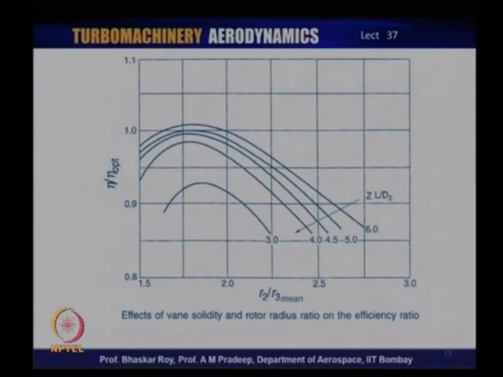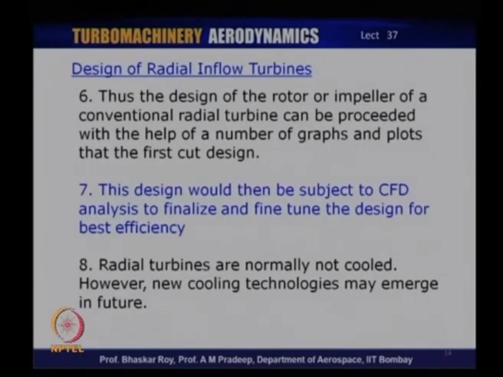With the help of these geometrical and other parameters, we can move towards completion of the design process of radial inflow turbine. Using all the graphs and plots, with more data bank available, you can get a good first-cut design — easily achieving efficiencies of the order of 84 to 85 percent. Then, if you are to proceed towards higher values, you can use CFD, which normally gives fine tuning of the efficiency and other geometrical parameters, vane shapes. But normally that is fine tuning. If you want a lot of improvement, that has to be done at the design stage itself. CFD gives fine improvement — it does not give very large improvement, and CFD cannot be used for basic design. CFD is when you have a design and the geometry is available and it lends itself to CFD analysis.